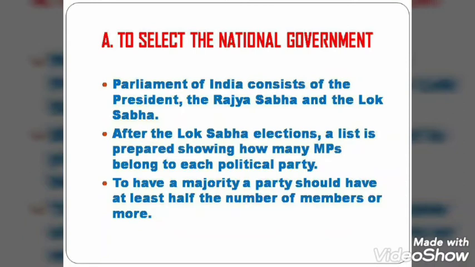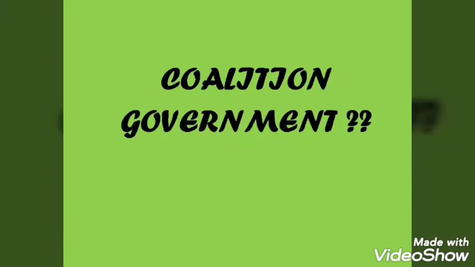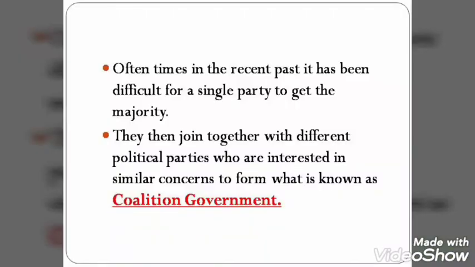With this another term came, coalition. Sometimes it is not possible for one party to get more than half the seats in the parliament. In this condition, what will happen? For example, if 100 seats are there, one party has got 40 seats, another has got 35, and another has got 25. You may think that 40 is a big number and that party will win. No, they have got 40, but they have not got a majority. Majority means more than 50%.